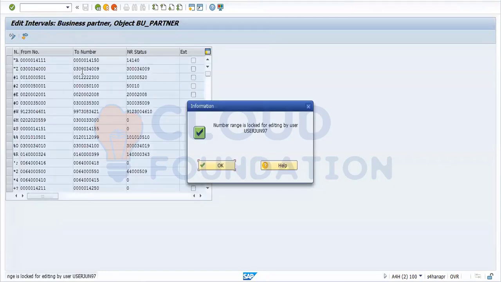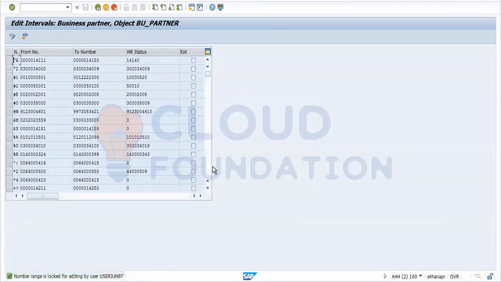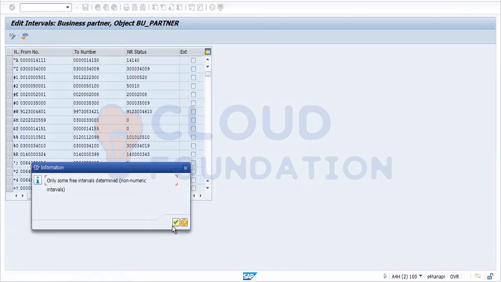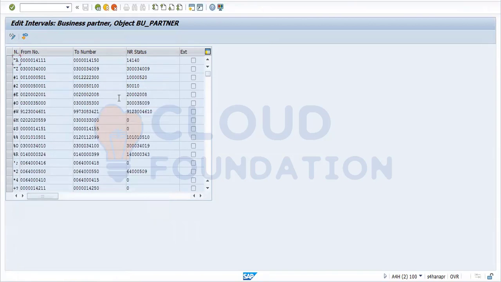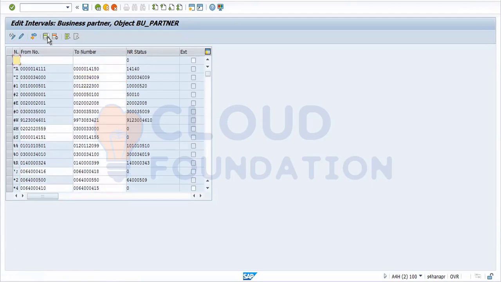Okay, click on the intervals here. You check what intervals are there. Or else we can use existing numbers. If you see here, there are already some numbers. So we can use hash one, or if you want to create a new one, just edit. Click on enter and maintain one number range to two number range. The number ranges we need to maintain.